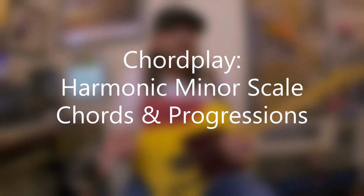This is Harmonic Minor Scale Chords and Progressions, and it was a couple days ago when I made the Mastering Harmonic Minor Scales and Tales episode, and in that lesson I mentioned I was going to put this together. We're going to basically identify chords that deliver this harmonic minor tonality, static chords, also chord progressions. We're going to harmonize the scale and uncover the chords that fit harmonic minor. Also at the end, some famous songs, so you can actually hear the scale in action. So without further ado, here we go.